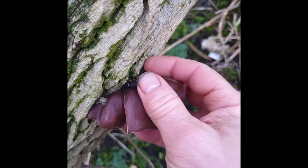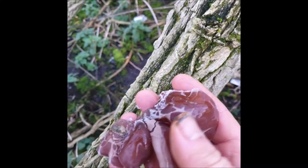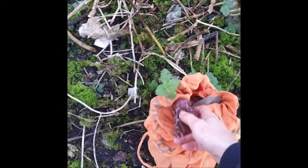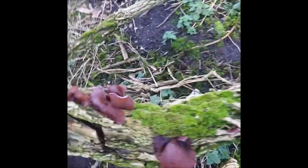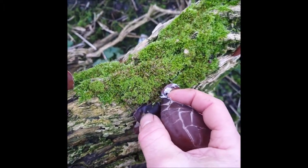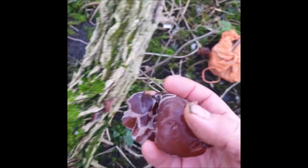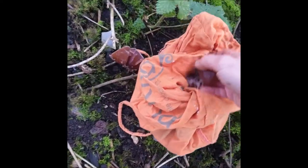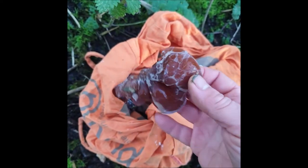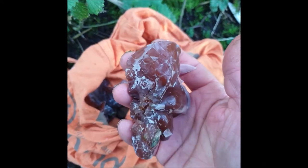Look at this — completely frozen. It's kind of interesting, a situation like this, because you can see — look, what does that remind you of? The way that it breaks. So there was a situation like this about 15 years ago at this time of year — maybe it was Christmas Day, I don't remember — but seeing them break like this reminded me of a thin coating of chocolate.